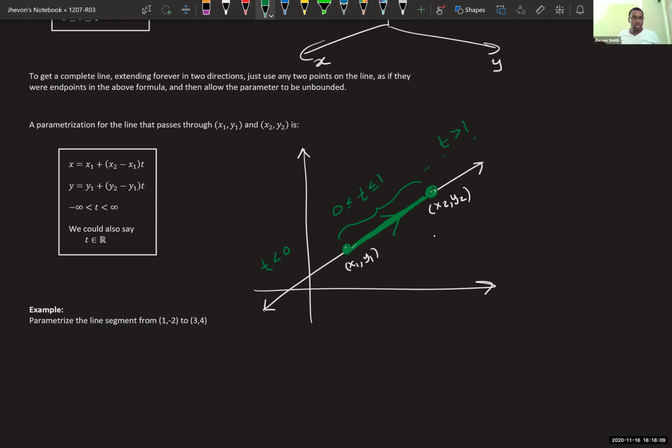So these are just standard ways. And as you can see, if you look at these equations a little more carefully, if you plug in t equals 0, notice that your x and y are equal to x1, y1 respectively, which gives you the first coordinate. If you plug in t equals 1, then the x would become x1 plus x2 minus x1. The x1s cancel, so your x becomes x2. And a similar thing will happen to the y. So when t equals 1, your x and y are equal to x2 and y2 respectively. So that's why this actually works. That would be the right formula.